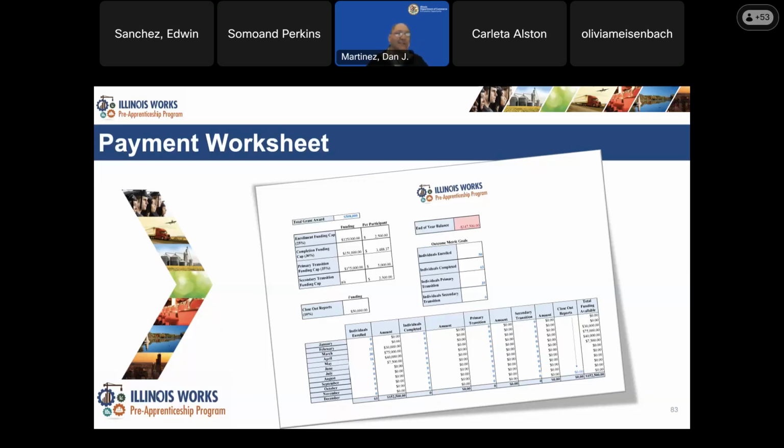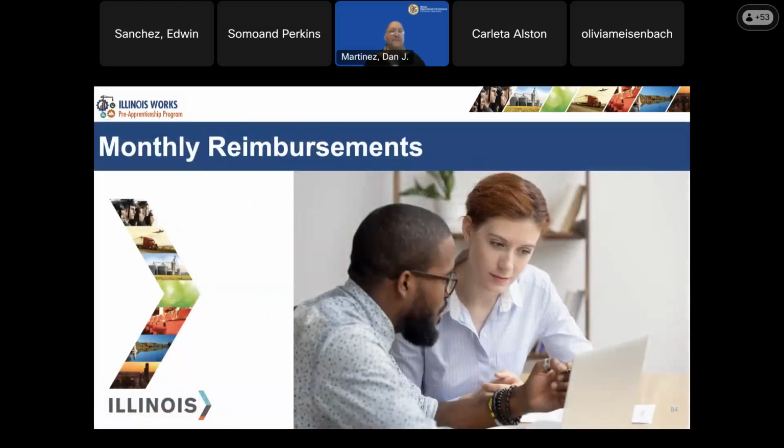Thank you. All right, should have a next slide. So in terms of monthly reimbursements, we talk about the participant allotment for the enrollment and completion. That's really where your programmatic grant manager is verifying those enrollments and those completions and multiplying it by that per participant allotment. For transitions, the per participant allotment is based on your progress towards a transition, and I mentioned that in some cases, there's a two-step verification process for primary transitions.